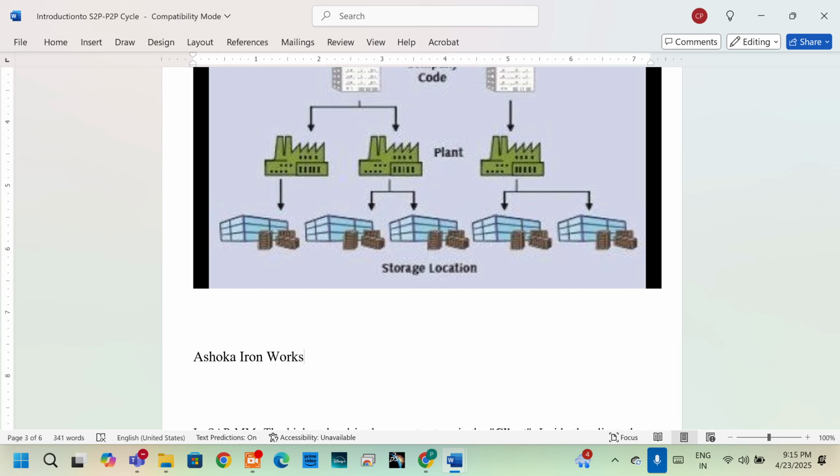So this is a company located in Belgaum, and it is a manufacturing company, guys. It manufactures cast iron products like automobile components, pistons, crankshafts, and so on.